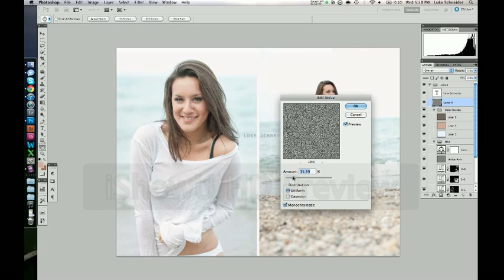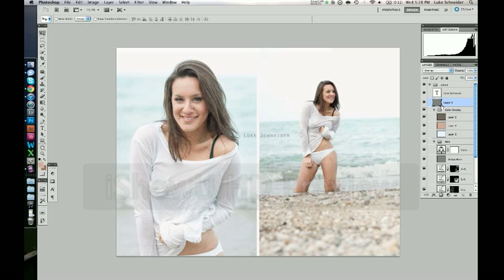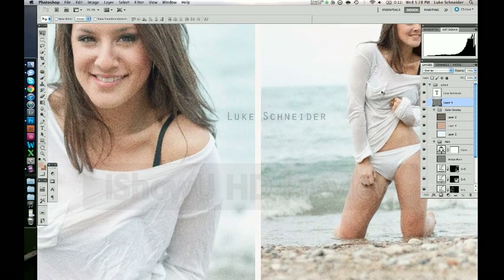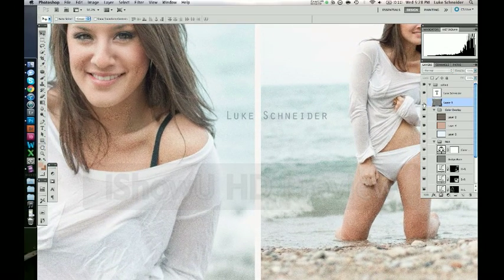Again, I'm overdoing it. I'm going to go up to like 55. Well, no, that's way too much. 42. That's still way too much, but again, just so you guys can see it. And we're going to do that. So hopefully, if I zoom in a bit, you guys can definitely see that. I mean, if you can't, then that's not my problem.